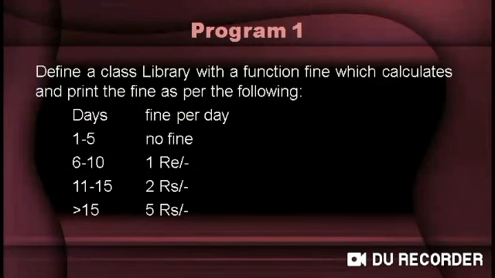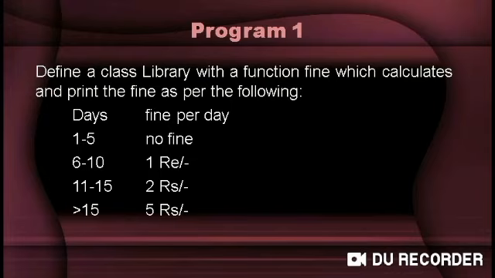Now let's see this example. Define a class library with the function fine, which calculates and prints the fine as per the following. Days, fine per day. 1 to 5, no fine. 6 to 10, rupees 1 per day. 11 to 15, rupees 2 per day. And greater than 15, rupees 5 per day.